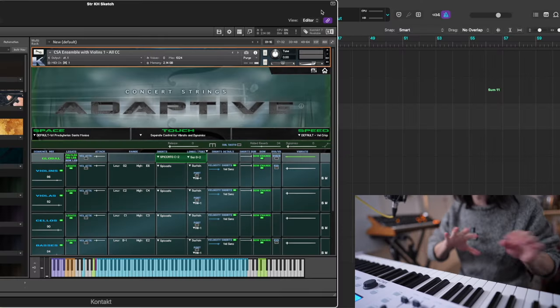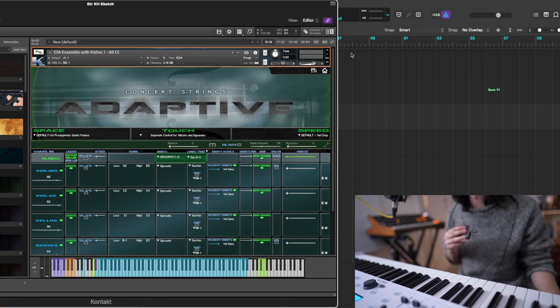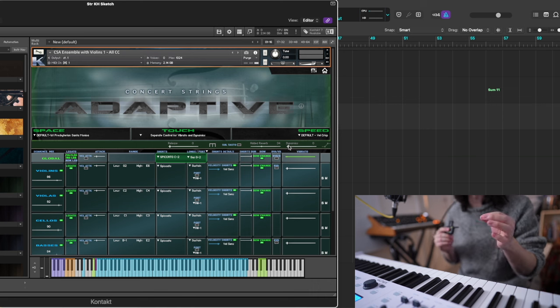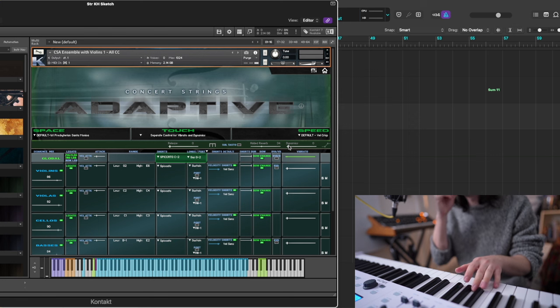So this is the full ensemble patch in its default state as it loads up, except that I've assigned the vibrato to the bite on my breath controller here, and I'm using CC11, which is dynamics by default. There's only one dynamic slider. It basically goes all the way down to zero, as you'll hear.